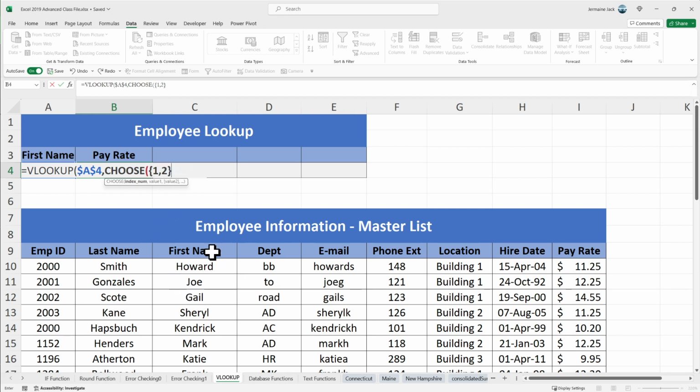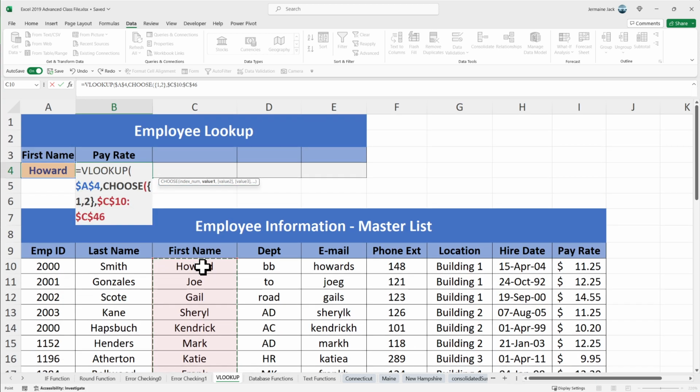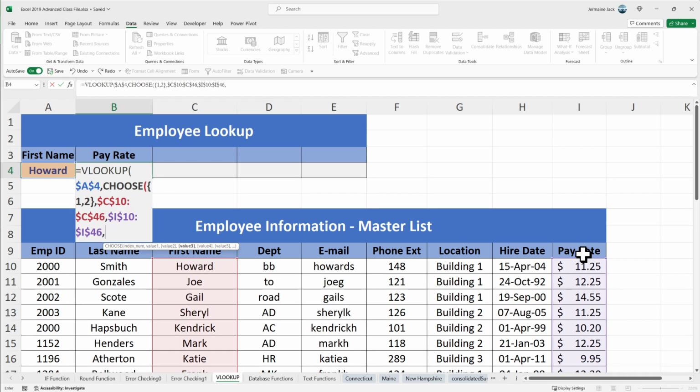Okay? Now, I'm going to use my comma separator again. I'm going to tell Excel which columns I want it to focus on. So the first one must be the one that carries my lookup value. So this first name is going to be my column 1. F4, lock that in place, comma separator, and my second column is going to be the one with my result, pay rate. So it's going to be this one. Let's lock that in place as well. All right, close out our CHOOSE function.